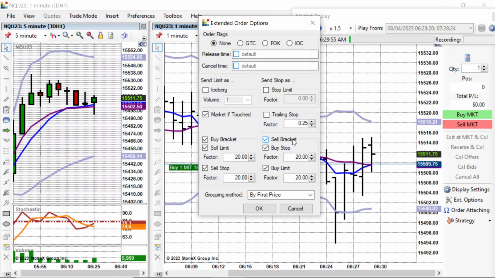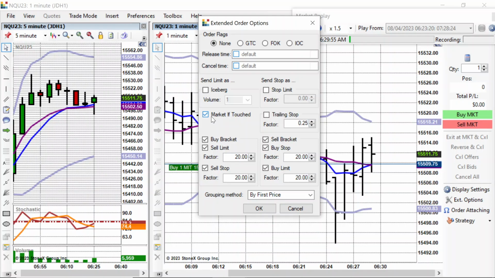And then if I'm selling, it'll set up a buy stop, which is my limit of 20 points, or my limit of loss. And the target would be the buy limit order of 20 points. So there's two resting orders on each side of the entry, and you'll see that numerous times as I give an example here. So that's how I set up my buy and sell brackets.